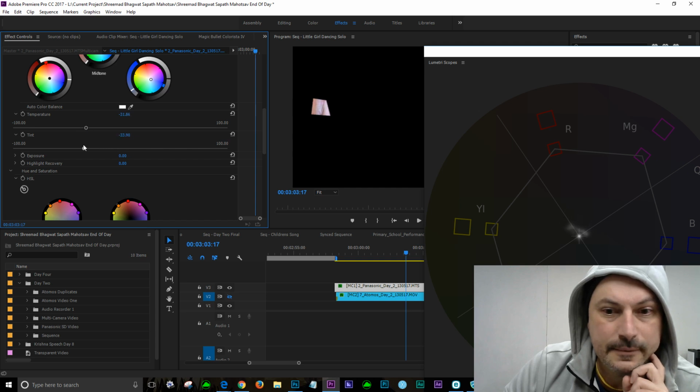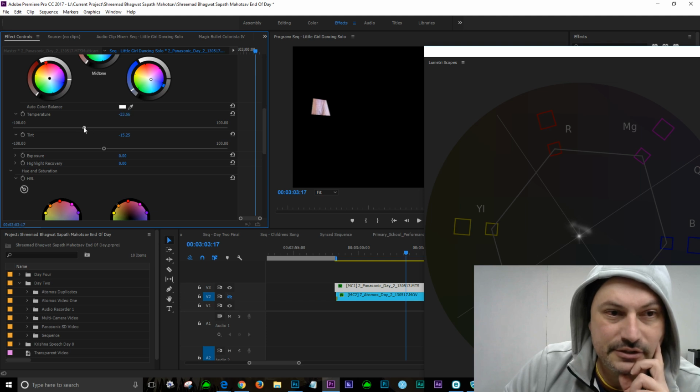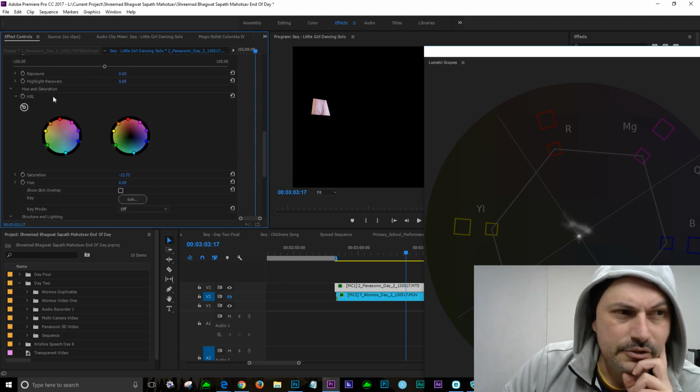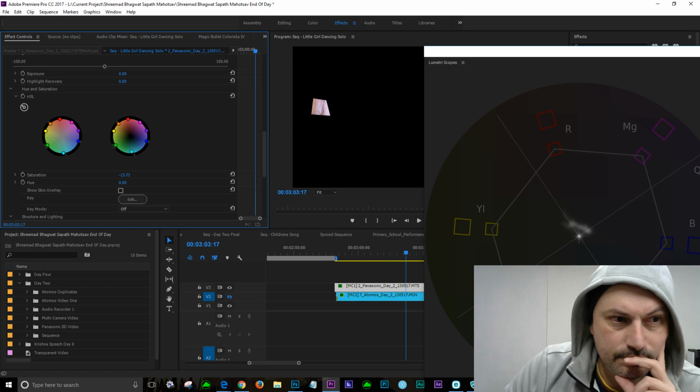The tint isn't working either, not much, right? So our tint temperature change isn't going to do us any good. We can see that the dress isn't really going where we want it to. So we'll do a secondary change. Let's have a look. We're going to try to drag our reds. That's our shadow detail, so we're not seeing anything happen there.